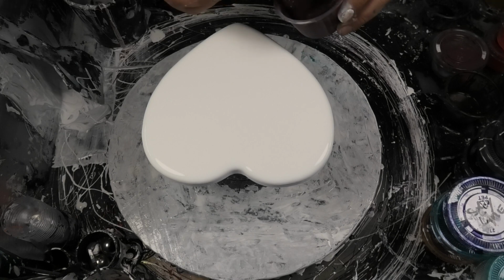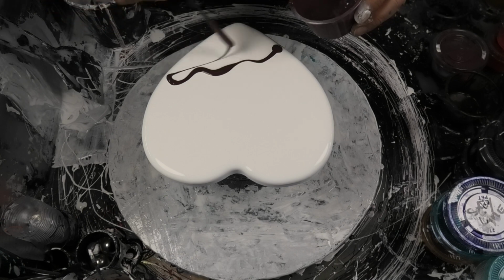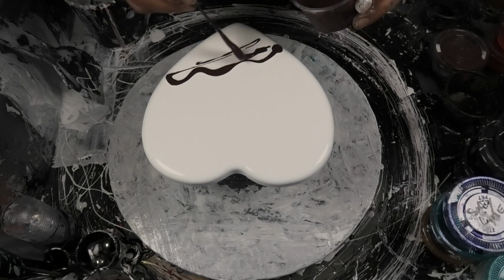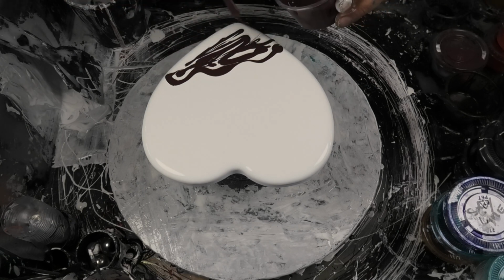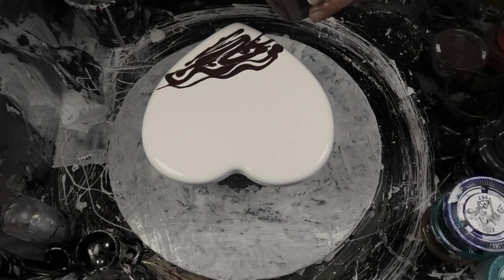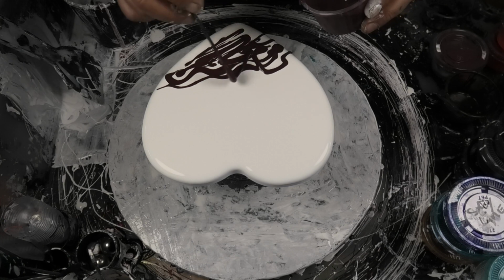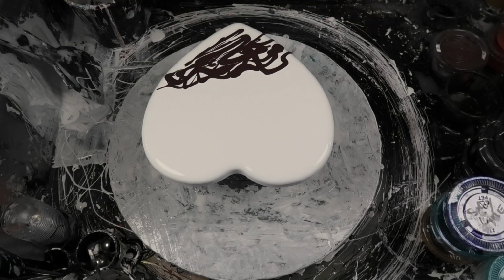Alright, so let's put some of this mud brown down. Mr. Hanky Brown. Actually, I could have done an embellishment of Mr. Hanky on here when it's dry. You still can. I don't think I'll have enough time. It's going to take forever for this mud to dry. You are being positive about this because you love it. I do love brown. Mostly.